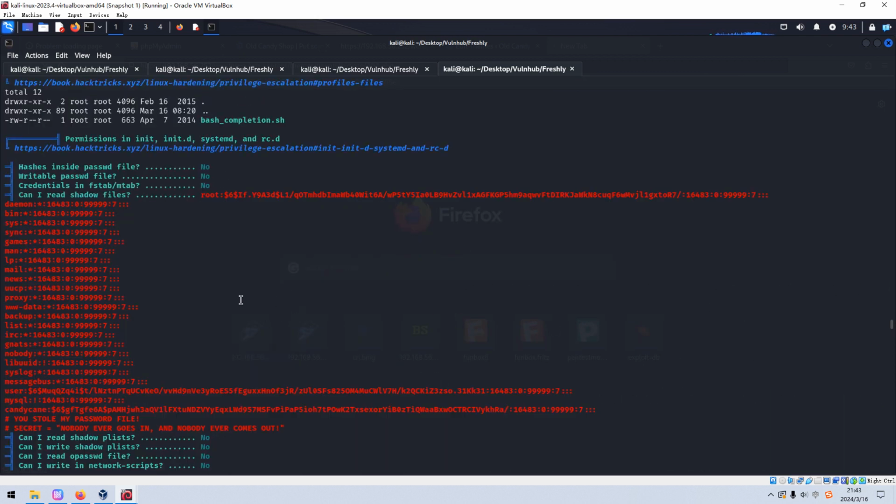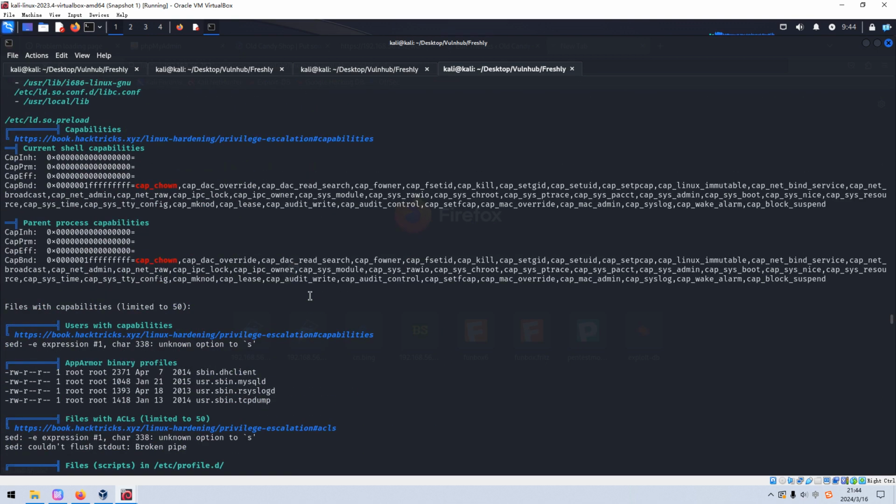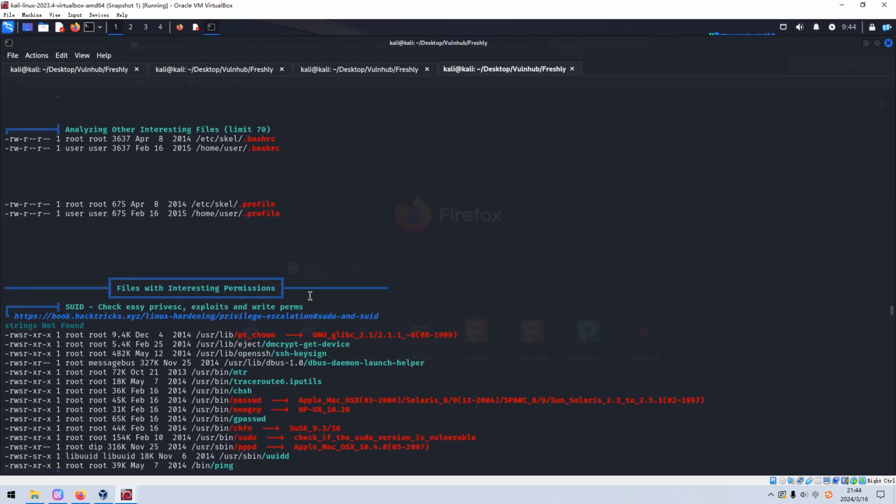Okay, we got something. Even the shadow file we can read. Very weird, right? It's not usual practice. Normally, a normal user cannot access the shadow file.